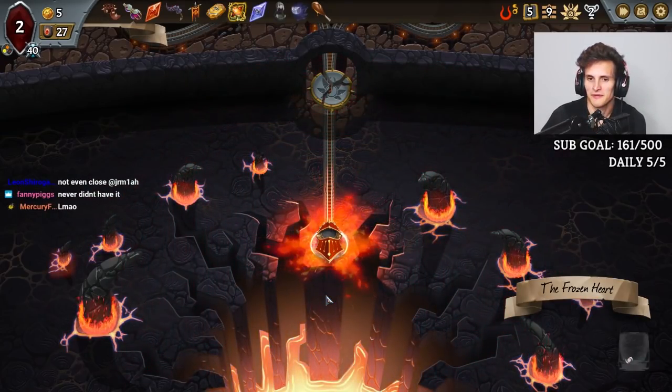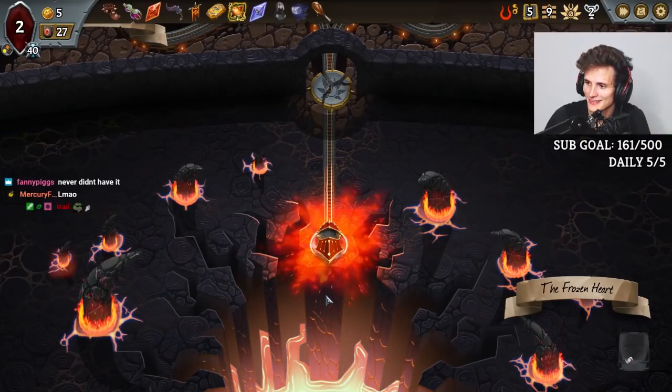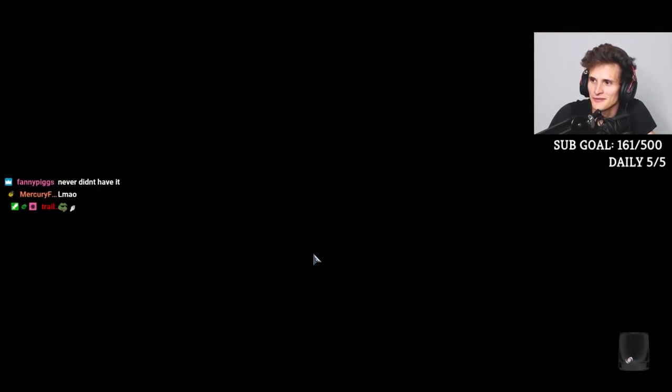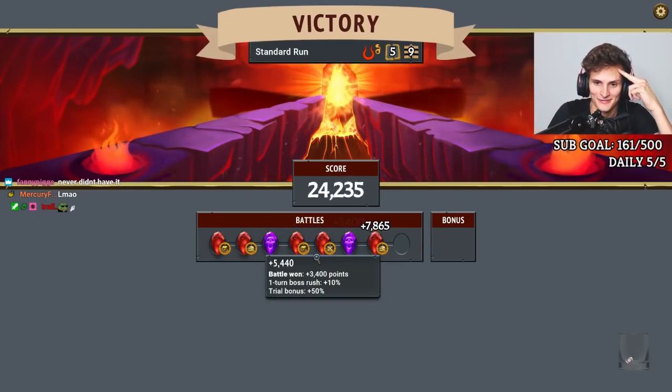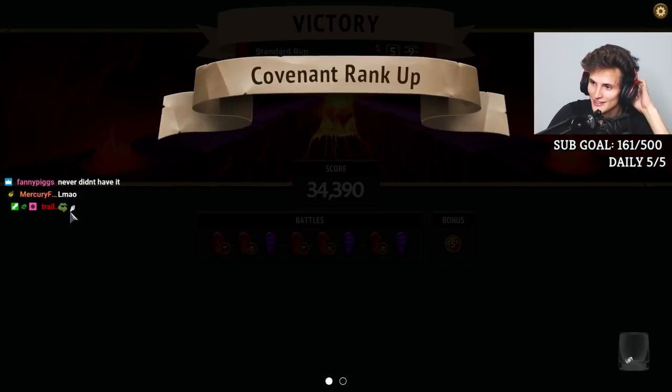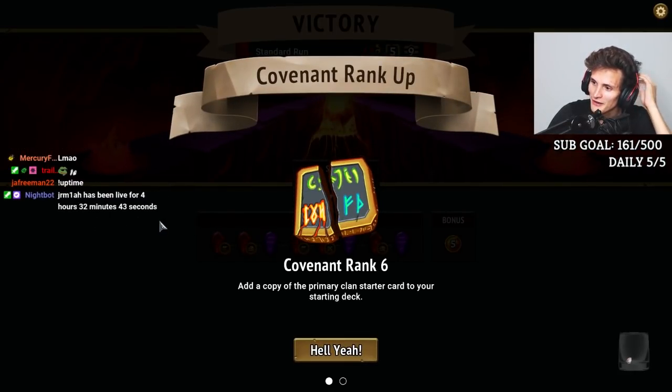Alright, so the Hellhorn was just there to be cute. So I got a Hellhorn victory, right? But it was Umbra doing all the work. My Hellhorn was just there.